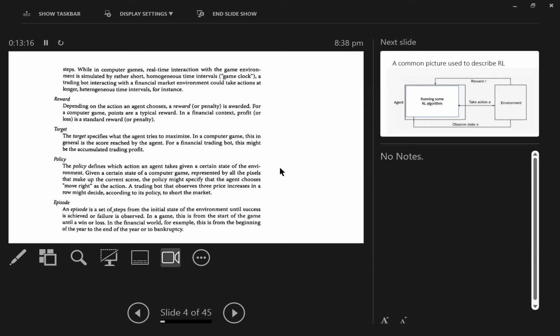Initially, there is an initial state, and then it goes through a lot of steps of interaction between the agent and the environment, and eventually the play will reach its target or its threat. After that, this is one episode. So this is what we have.